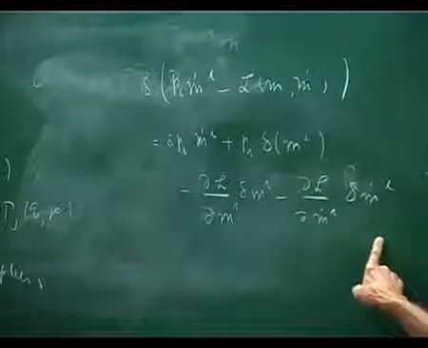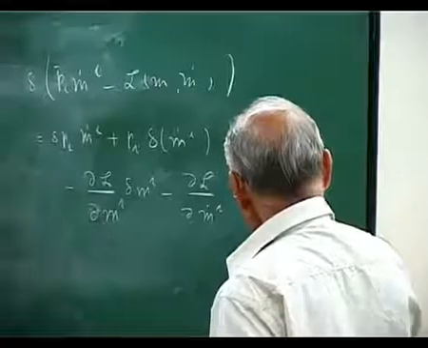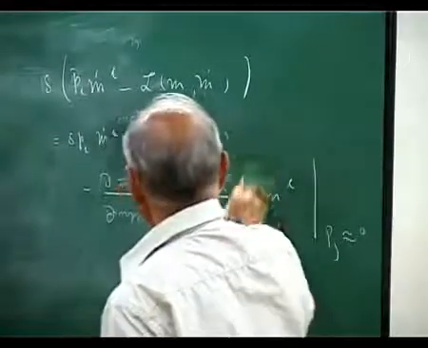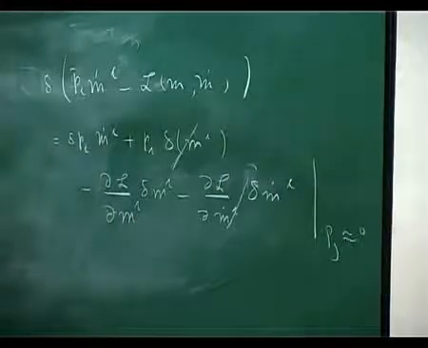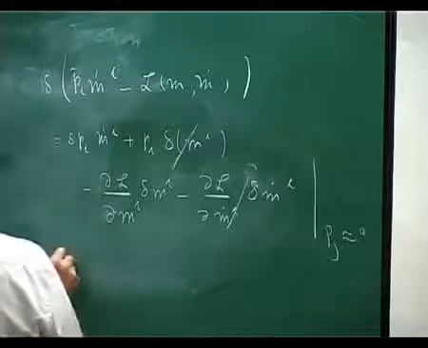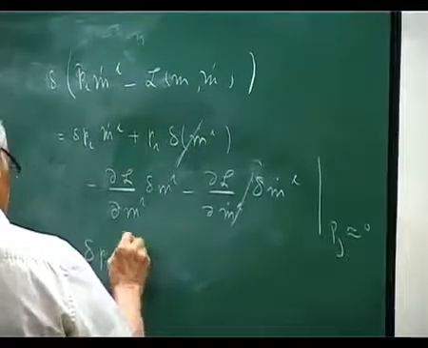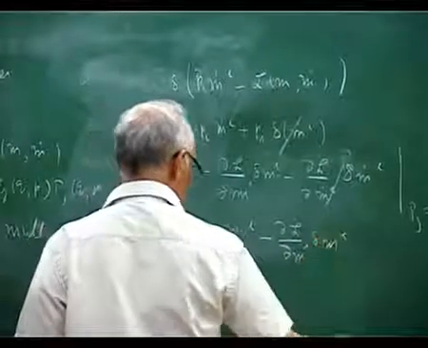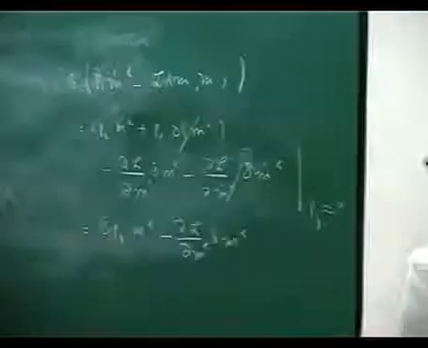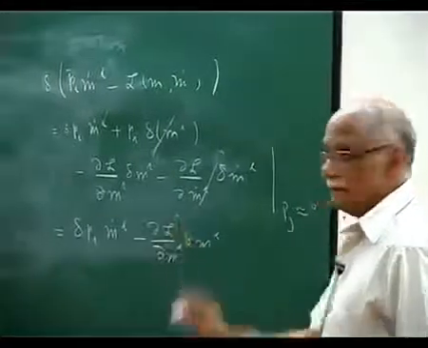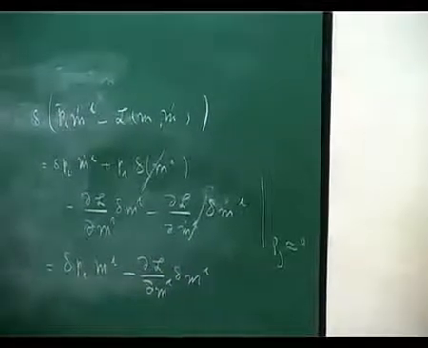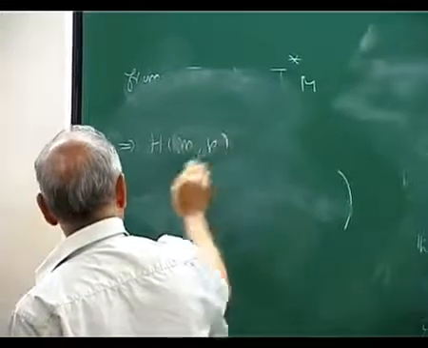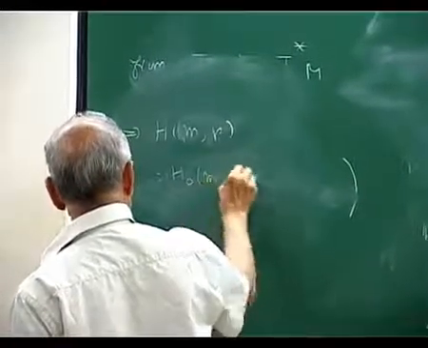But on the image of the Legendre map, so on the surface Pj is 0. On this surface, this term cancels with this. Otherwise, it will not cancel. So it is some delta pi m dot I minus dl over dmi delta mi. So the variation of this function involves only delta p and delta m. In fact, you can check that this implies that this h of mp is h0 of mp plus the Lagrange multiplier terms.